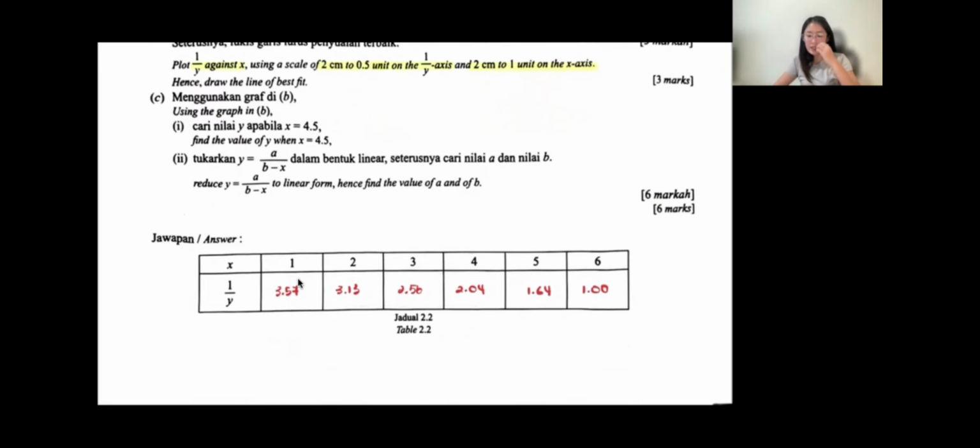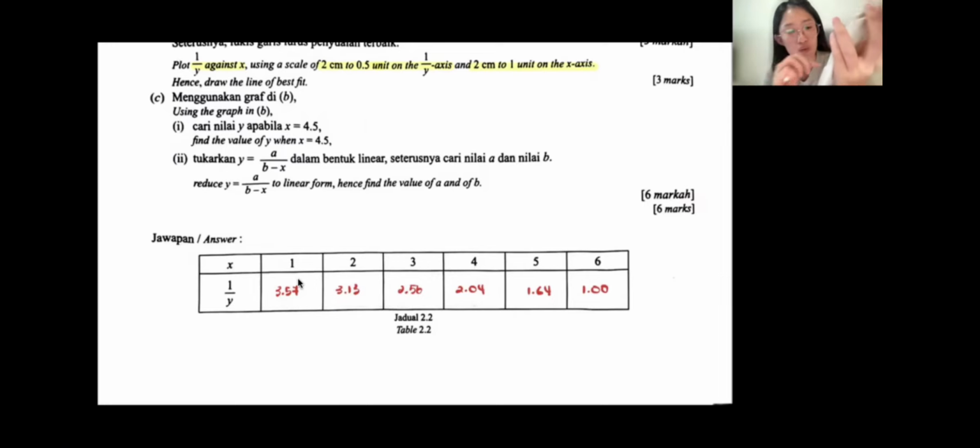Guys, actually, you can use your calculator, the class-based model. I've taught you before, right? So over here, you go to menu. Then you go to the icon with a bar chart like that, saying statistics.